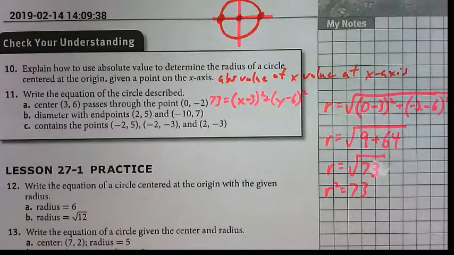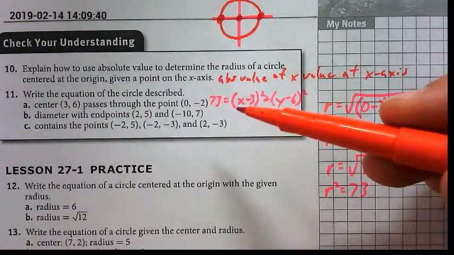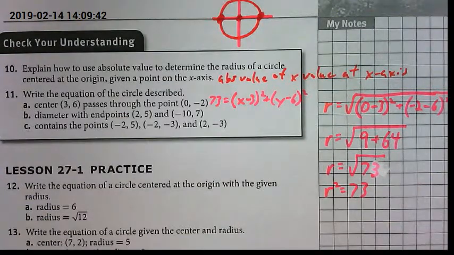All right. Let's do one more from that part. So B. Again, also not the easiest problem. It actually got a little more challenging here because now they said we have the diameter with endpoints, and they gave us the two endpoints of the diameter. So first, we don't have the center point, and we don't have the radius, the two things that we need. So what's the first thing that we can do, though? We can find the midpoint, because if you find the midpoint, you find the center.